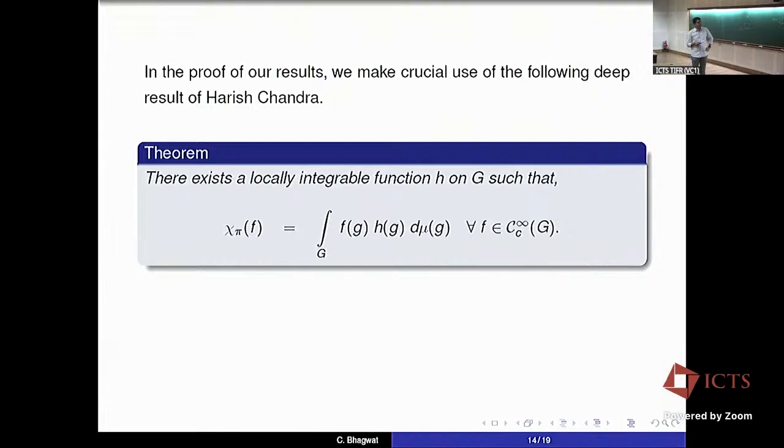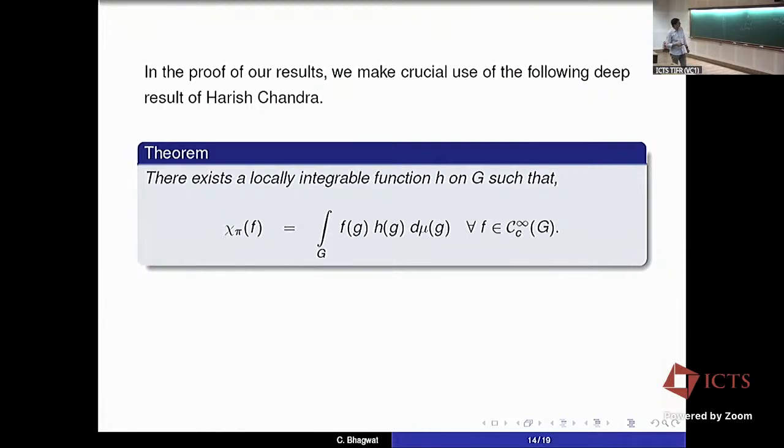There is some theory of distributions on spaces, and it generalizes to groups. I'll not go into those technical definitions, but the thing is that given a function, you evaluate it against another function, and that gives a nice linear map. And the question is, for example, given an irreducible unitary representation pi, is chi pi given by such a function? And the answer is yes. This is one of the strong results of Harish-Chandra.